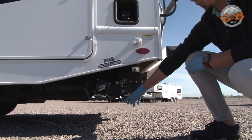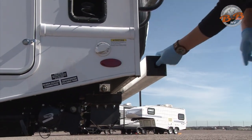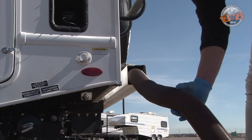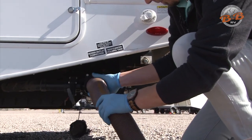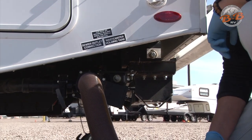Just below the fuel fill is where you'll empty out your black and your gray holding tanks. Black tank is for your toilet and then the gray is for your sink and shower. In the bumper here, you have your dump hose. You're going to grab this, pull it out of there. This will attach just like this cap goes on there — pull that off, put it on the end, give it a little twist to the right and you're locked in.